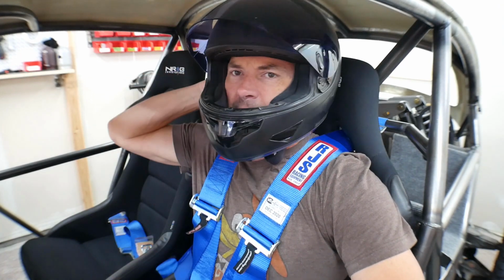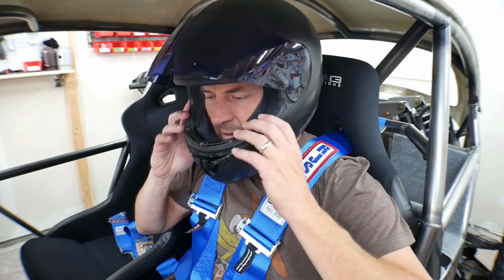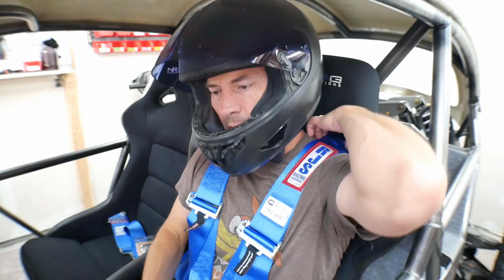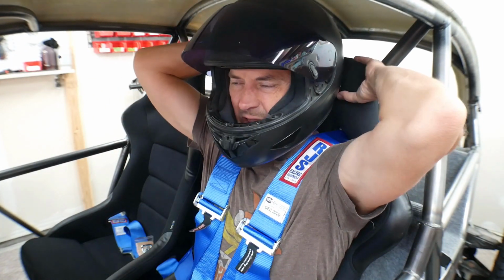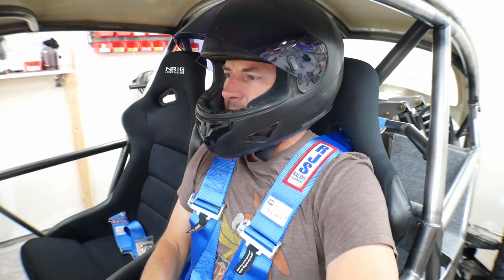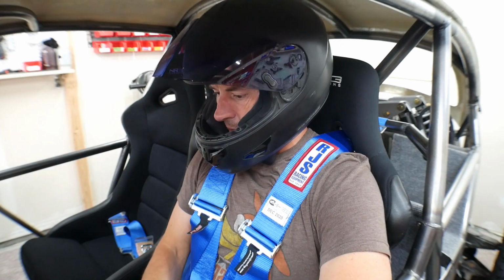The only downside is the helmet pushes my head a little bit farther forward than I wish it did. This helmet is huge in the back, so with a different helmet, that problem might go away. I mean, that's nothing to do with Wratchet or any of this stuff, or even the seat. I think the seat has plenty of room back there. It's just, man, this helmet's got like that much that it takes up back there. It's not terribly uncomfortable, but I do wish I could put my head back a little bit further. But the layout is good.